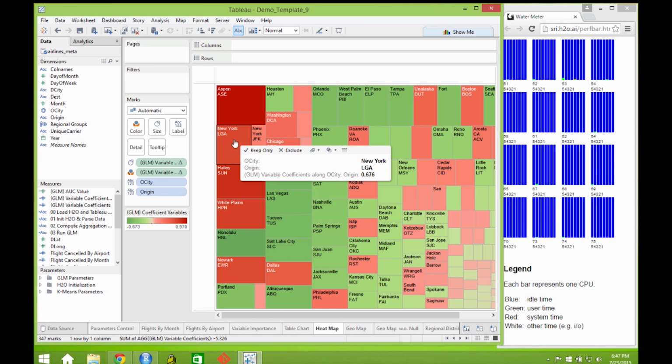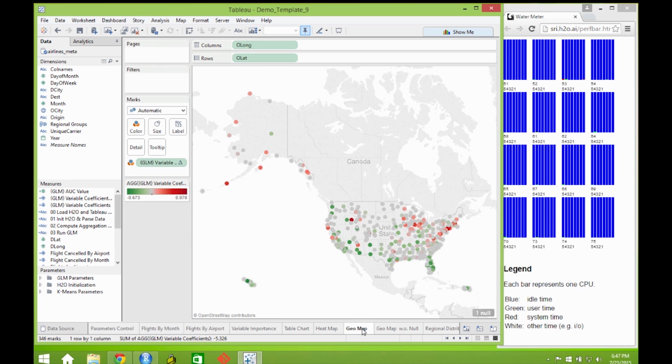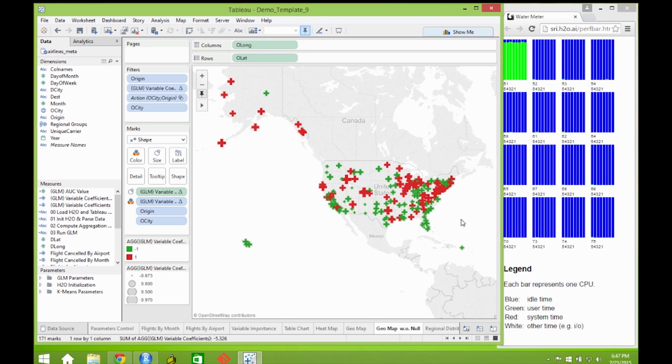And then finally, what Tableau can do is a geomap. So it maps all the coefficients to a point on the United States map. We're going to filter out the null values here. And so what you get is only the positive and negative non-zero coefficients. And so you sort of start detecting patterns of where things are more likely to be canceled. So things in the Northeast tend to have a cluster of red, which is more likely to be canceled, whereas areas with better weather will tend to have fewer cancellations, with the exception that really busy airports such as, for example, here, Dallas or San Francisco tend to have more cancellations as well, probably because they are more congested airports with a lot of connecting flights from places that are going to have more cancellations and more delays.